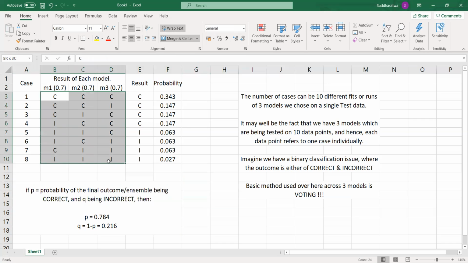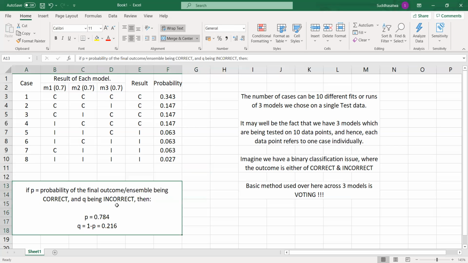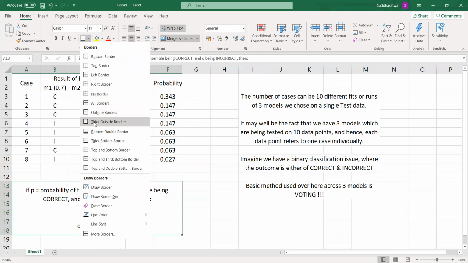The more I increase the number of models, obviously this is going to increase, right? Earlier my individual model's accuracy was 0.7. Now I have a combined model accuracy of 0.784, right? So from 70% to 78.4%, I have jumped, only because I have combined the power of three models and taken a probabilistic vote, and now I am able to get three models which are better than creating only one model, right?